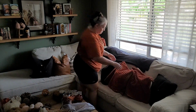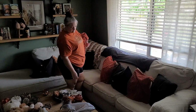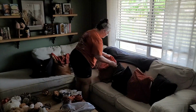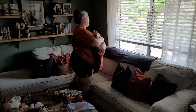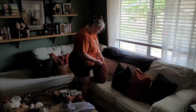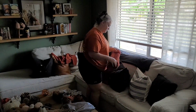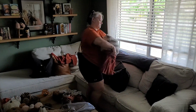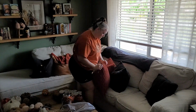So anyway, another thing I like to do, as far as saving space and money, because pillowcases are a lot cheaper than buying actual pillows. But I like more than anything the space factor, and being able to have so many of them without taking up the space. I guess I'm repeating myself, but I love being able to change out my pillowcases. I've had these pillowcases for years and years.